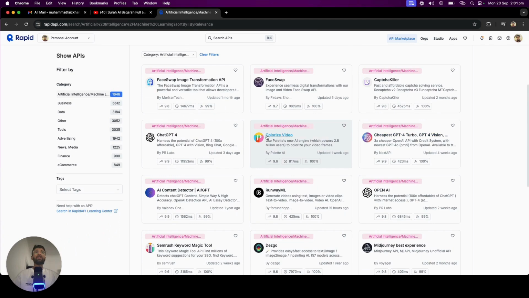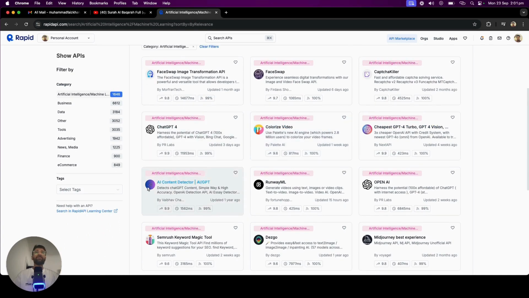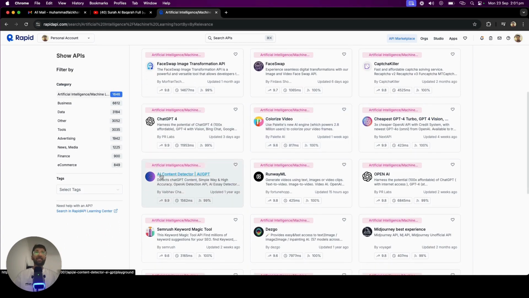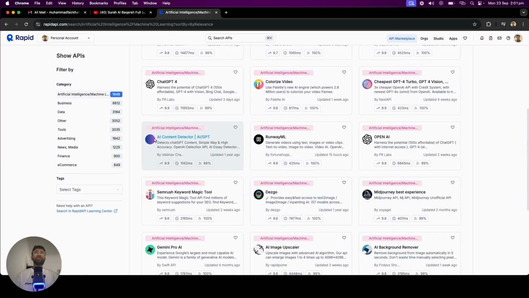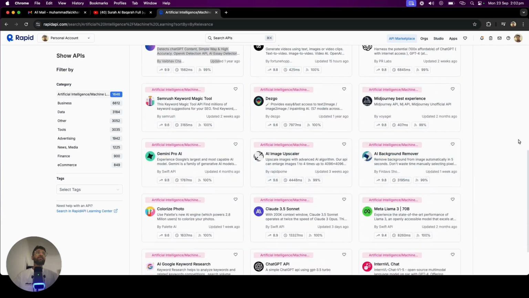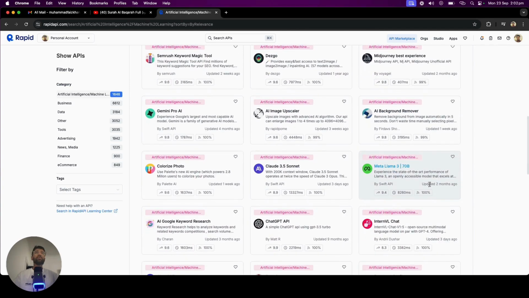As you can see, you can colorize video, ChatGPT 4, AI content detector, and I think you might have seen some tools that detect that you have used AI in your content. Those tools use data from these types of APIs, which shows you results.